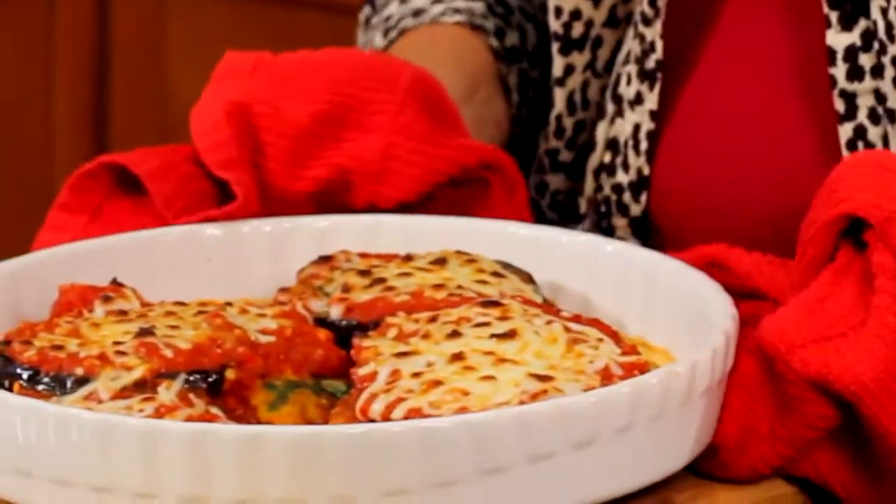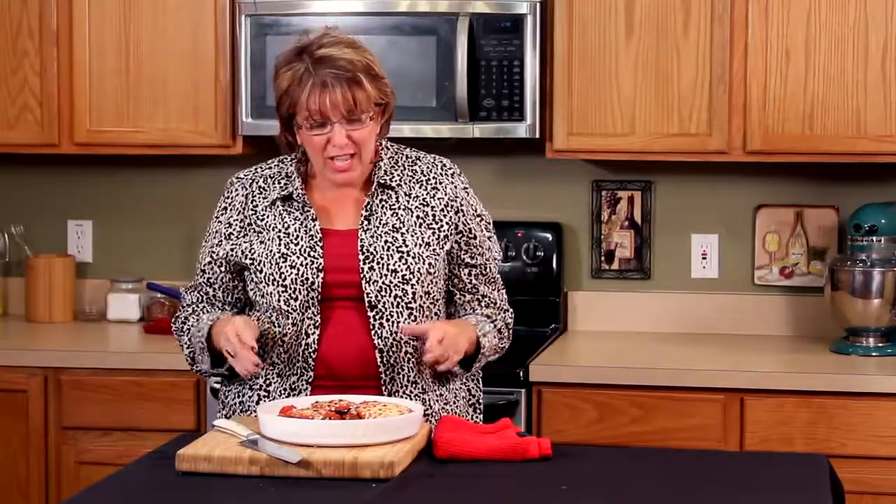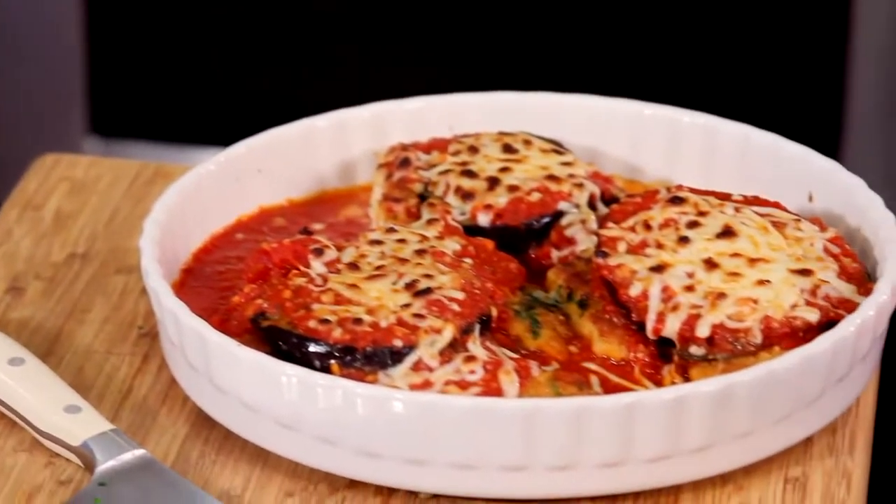Look at this beautiful breaded chicken with eggplant and mozzarella parmigiana. I would go straight from the oven to the table with this dish. Notice you can use any oven-safe dish — Pyrex, Corningware, whatever you like — because that's one less dish to wash. My family absolutely loves this chicken parmigiana with eggplant, and your family will too. Vivere bene, amici — live well, my friends. Ciao!